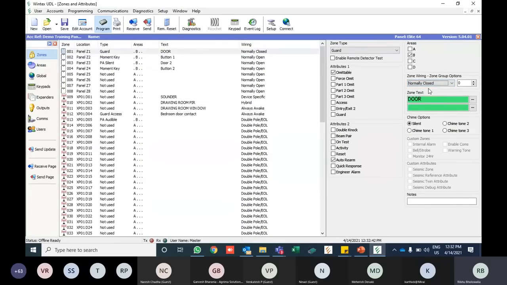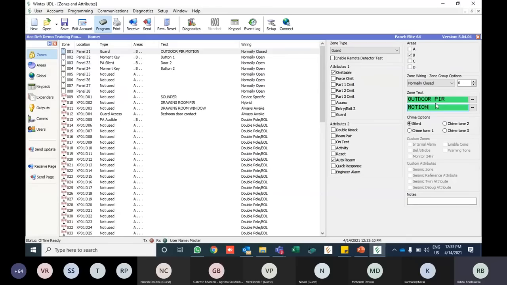If you have done the wiring in double pole end of line, make it double pole end of line. Whatever type of wiring you have done, select it here and give the name outdoor PIR motion. So this is all you need to do whenever you are doing zone programming.